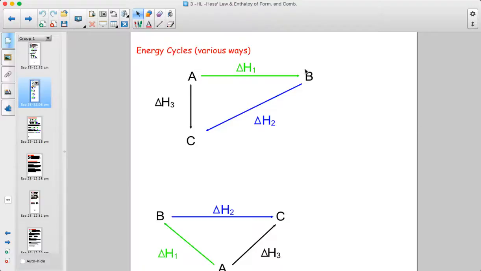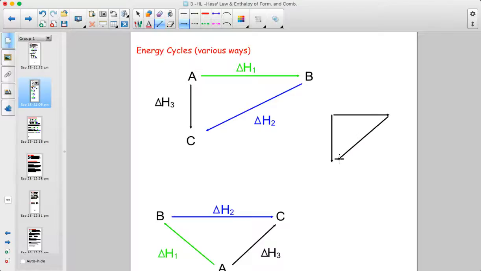The way the first one works is that getting from A to C is one enthalpy change, or you can go from A to B and then B to C. That shows us that this enthalpy change plus this enthalpy change gets us to the same point C. The way that I try to tell people to remember is that there's always going to be one arrow, and then there's going to be two arrows. Now, notice that at the start of our energy cycle we have the two butt ends of two arrows. So that's the start.